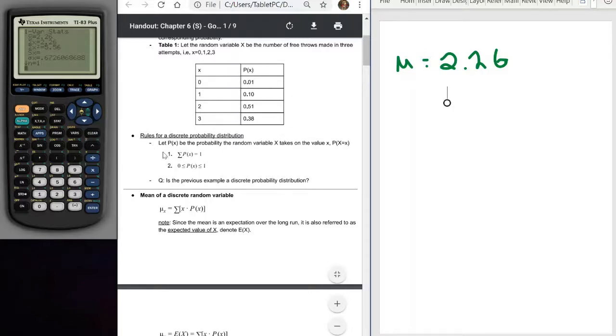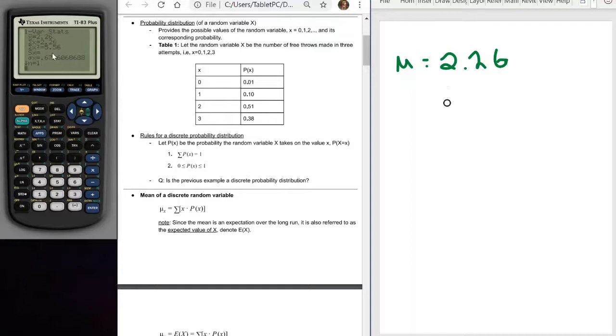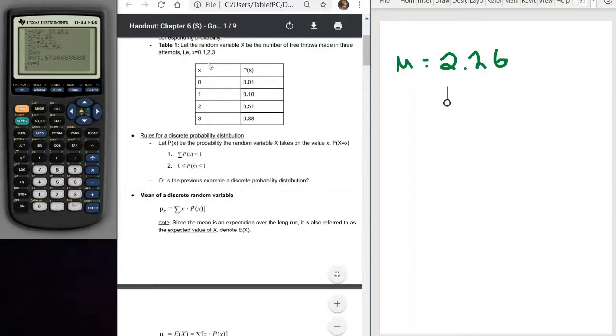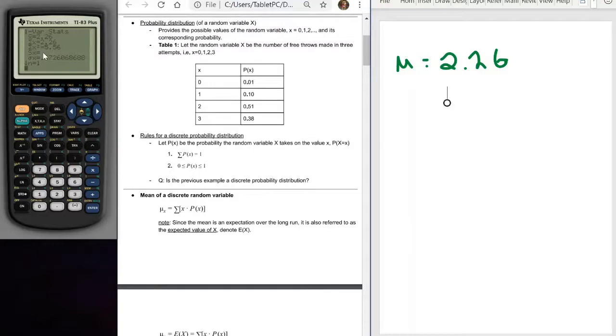It satisfies these two requirements here, where all probabilities add up to 1 and all probabilities are between 0 and 1. So each one of these probabilities follows these two conditions. The calculator recognizes it, and this is just its way of letting us know, hey, I recognize you plugged in L1, L2. They're a discrete probability distribution.